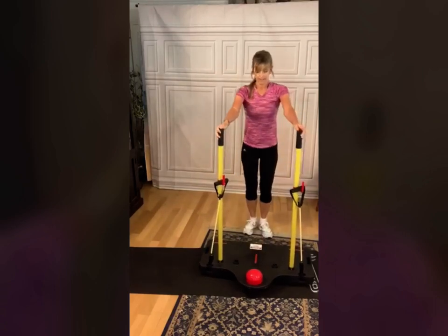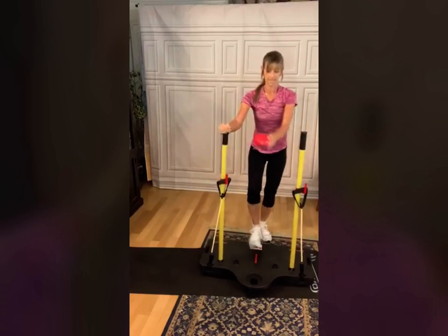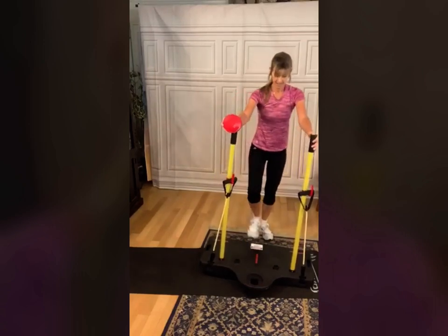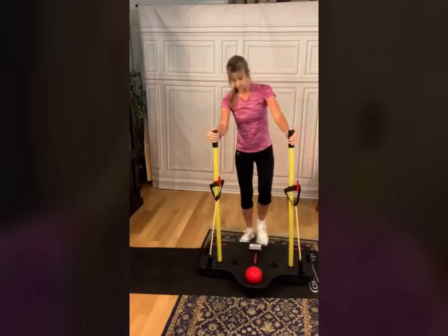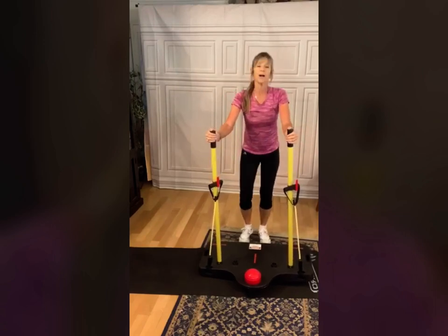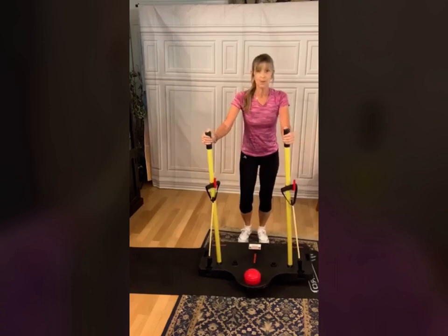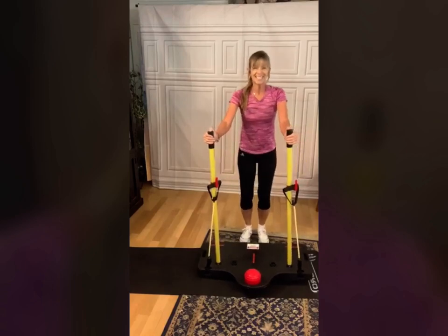Let's do two more. Let's do one more. Good. I may not have switched the last set around, but that's okay. All right. Push that ball back on. Good job, everybody. We're rounding out now for the last 15 minutes of the hour. I don't want to go overtime. I'm known for going overtime. Give me a minute and I'll take two, because I just love what I'm doing and I love doing this for you.